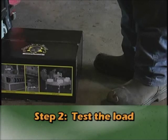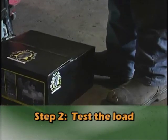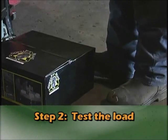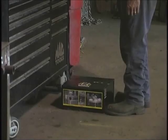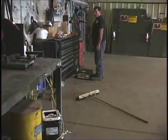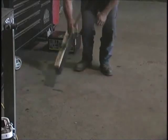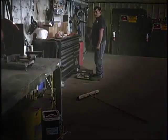Second, you must test the load. You can do this by moving the object with your foot or hand to gain a better sense of how large of a load you are dealing with. Once you have established you can handle the load, you must then decide on the route you will take. Check for any problems or obstacles such as a slippery or cluttered floor. Also, check out the place where you will set down the load so you can anticipate any difficulties.